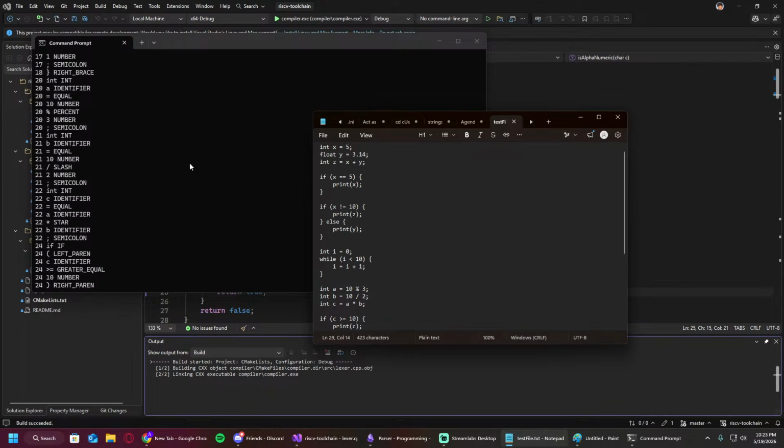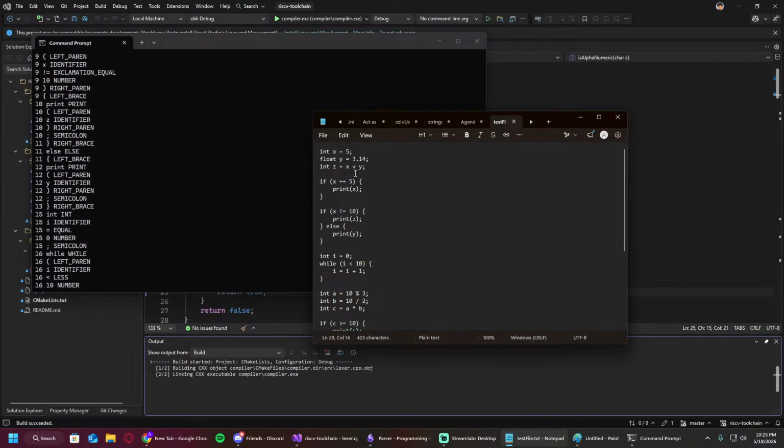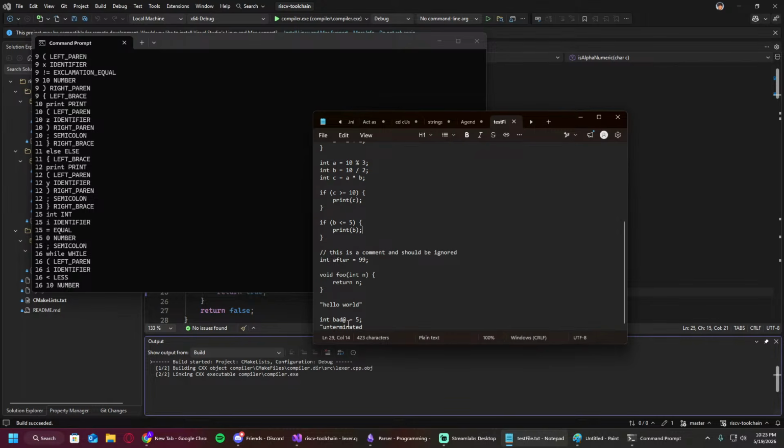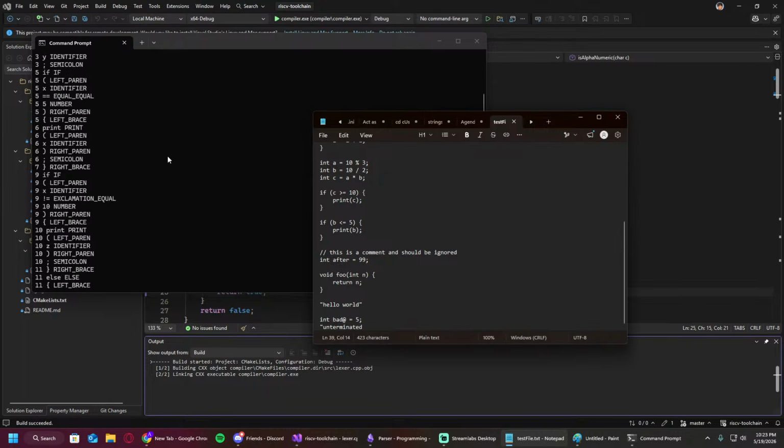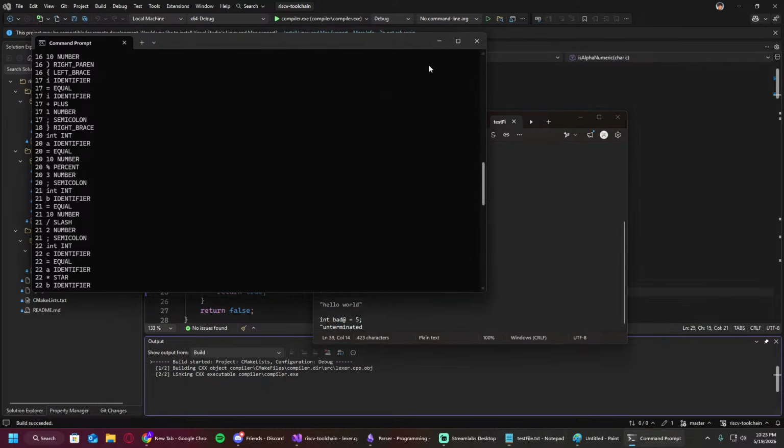But yeah, we have our regular cases, which basically cover everything that we have for our language so far for the compiler. And we have 2 bad cases here. This is illegal, we can't have this in the language, and we can't have an unterminated string, so it gives 2 errors for those 2. Everything else seems to be working perfectly. I triple checked this before, so that's what we left off on last time.